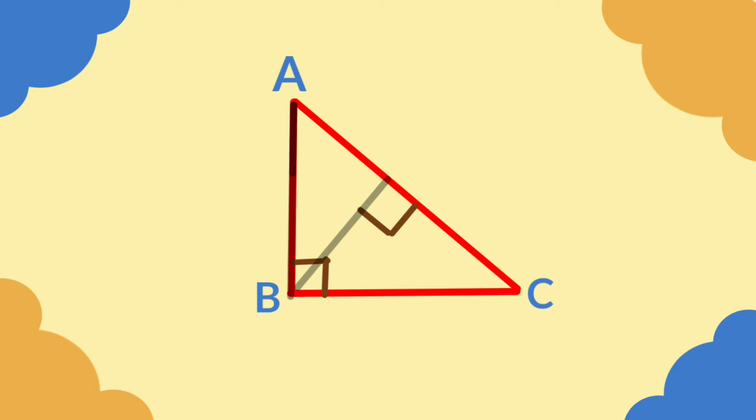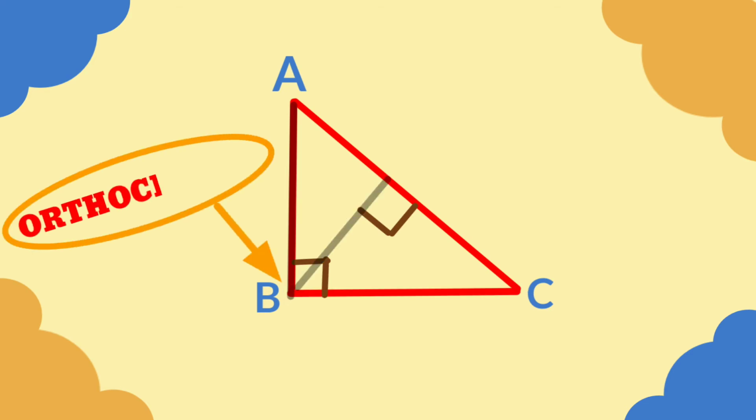This segment from vertex A to BC is one of the altitudes. This altitude doesn't lie in between B and C. It lies on point B, and this segment is the altitude from vertex C to segment AB. And again, it meets segment AB at point B. All three altitudes meet at point B. That means, in a right angle triangle, the vertex at the right angle will be the orthocenter.